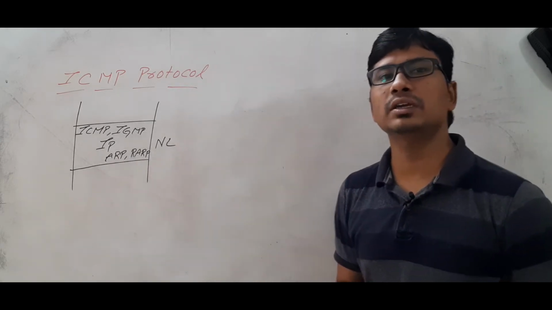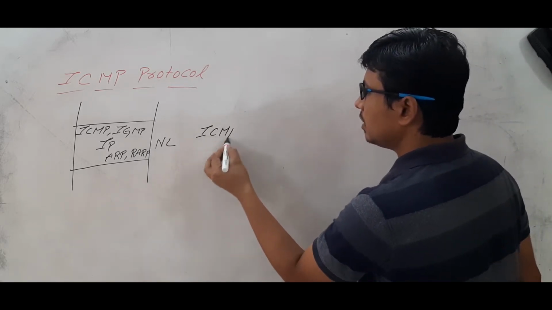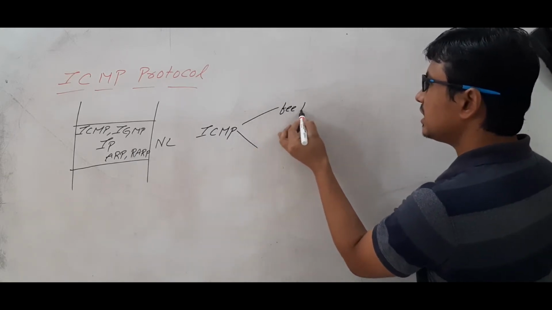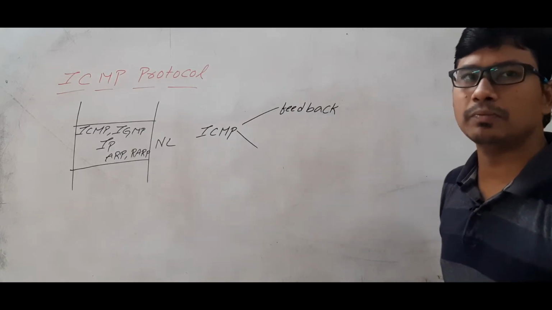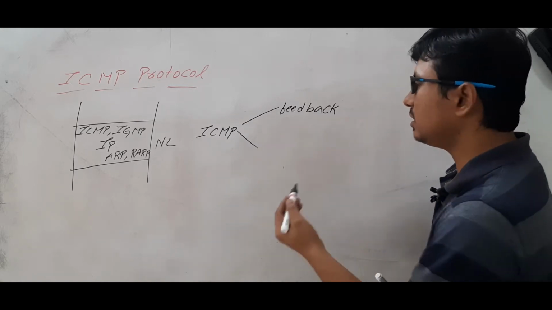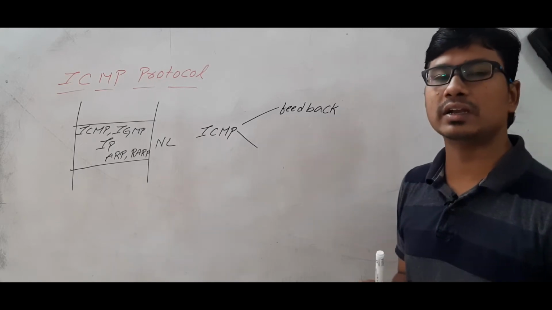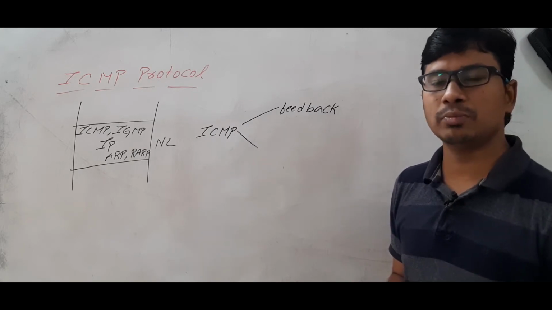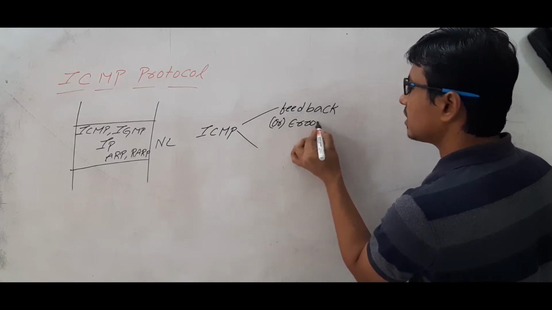Now you can ask me, what are the uses of the ICMP protocol? ICMP protocol can be used for two purposes. One is for generating feedback. There is a problem that has happened. Because of some problem, the packet the source has sent has not been delivered to the destination. Then the intermediate node or a router will provide the feedback. Then the source will understand, okay, because of this problem, the destination could not receive my packet. So it can be used for feedback or for errors.